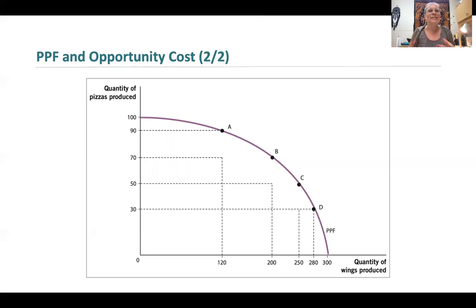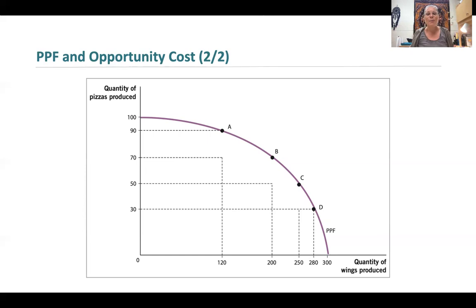This is something that can take a minute to kind of wrap your head around. But this idea is that we're always going to begin by shifting the least valuable resources from one task towards another. But as you want to produce more and more of that second thing, you eventually have to take very high valued resources away, which means you're going to give up more in order to do that reallocation.